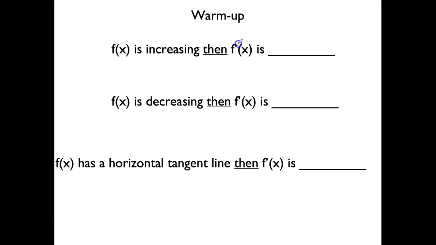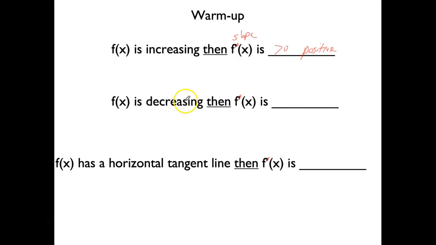This over here is an f prime. I've told you that before. I know it doesn't look like it, but all these are primes. Okay, if f of x is increasing, then f prime is what? Well, if we know the original function is increasing, then we know the derivative, which means slope, would be greater than 0 or positive, however you want to think about it.